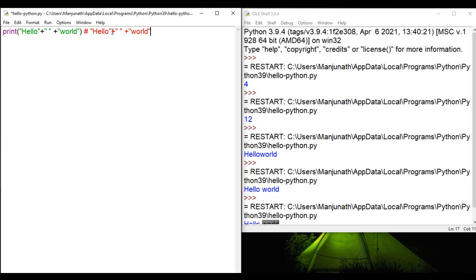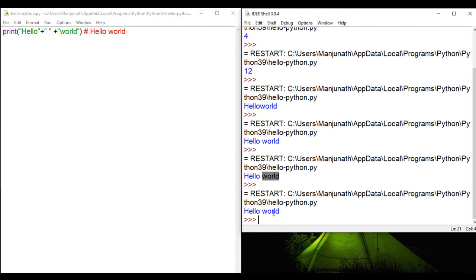What plus sign does, it combines the left hand side string and right hand side string together. Left hand side we have hello, right hand side we have space. So we will have a new string which is going to be hello and space. Hello space, left hand side we have, right hand side we have world. So it is going to combine this hello space and world. That is going to be a new string guys. Understanding? Now also we get the output hello space world. If I save and say run module, you see we are getting hello space world guys.